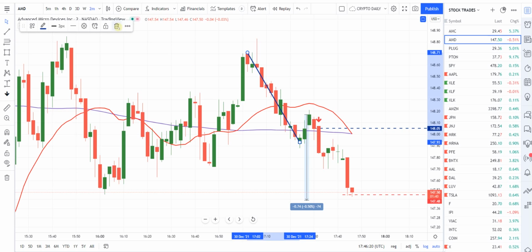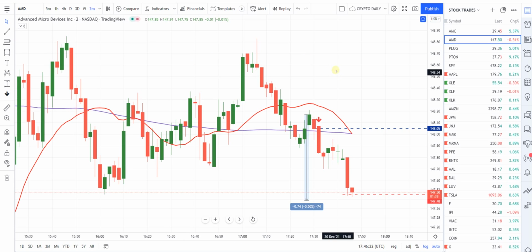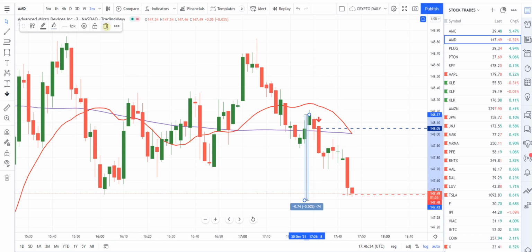Same thing works with the weekly, 3-day, daily, you name it. That's what's good about what we show, what we do. Works on every timeline. Let me clean this thing up.